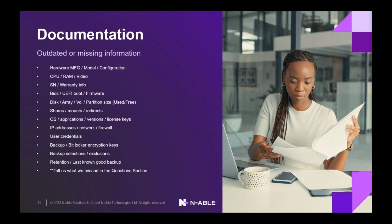So from a documentation perspective, I'm kind of old school. I like having a physical notebook sitting next to me as I'm working on something system-wise, a build, what have you, to take notes about what I'm doing, configurations, the password that I entered into the system, what patches, what updates, what my next set of steps and operations are. Obviously, a paper document's not going to do me any good in the event of 9 foot tall ocean surges. So having it digital, in a documentation system stored off site, makes a lot more sense.